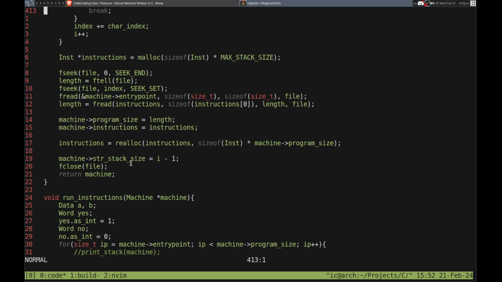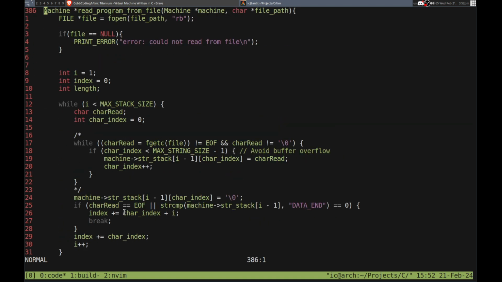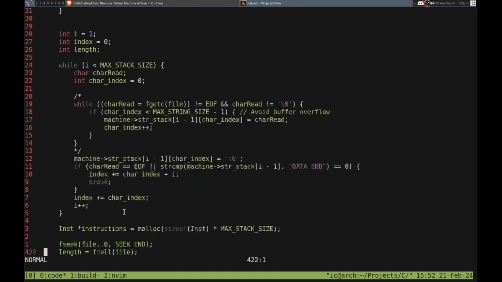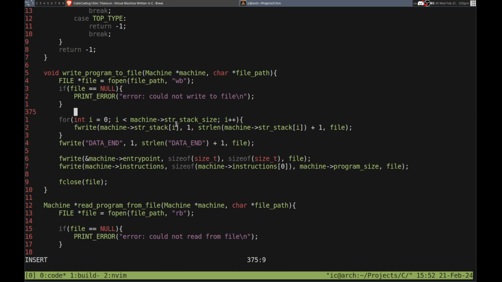Program size instructions. Stir stack size equals i minus 1. Uh-huh. We set the string stack size in the... Oh, we don't write it, do we? We should write that. Like at the beginning of the segment, you know? Let's try it.